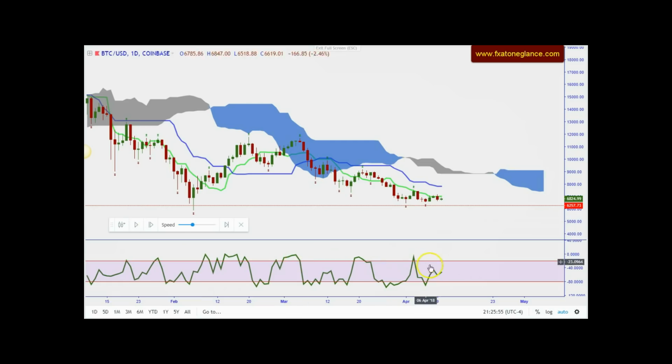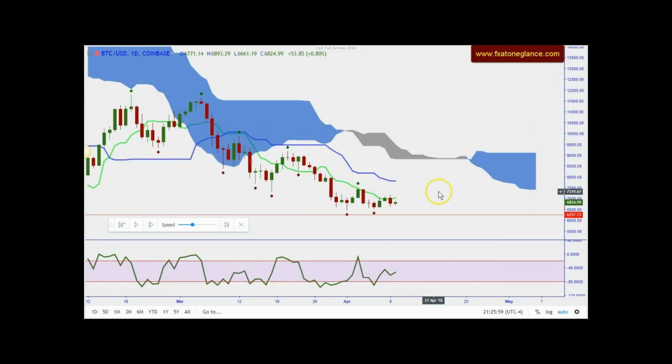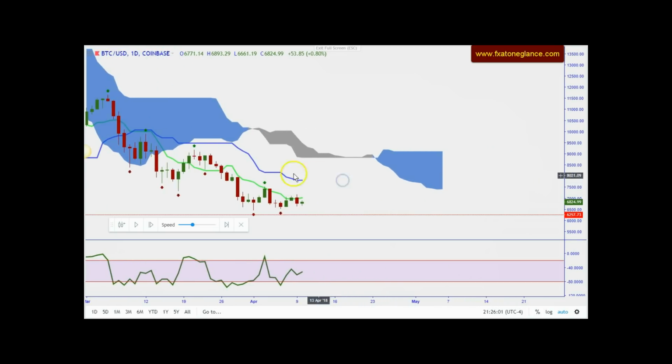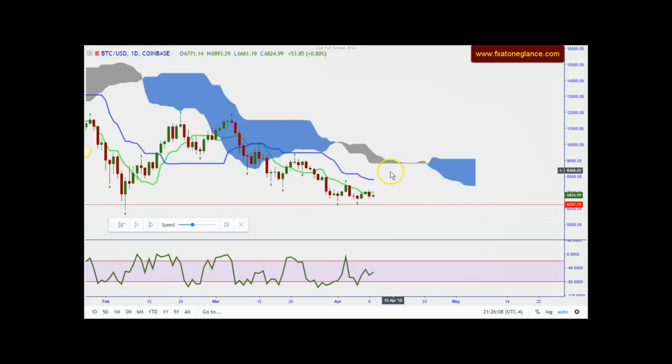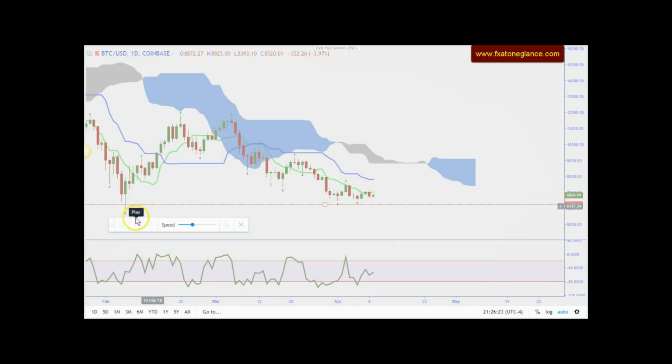Now the market failed to come back up here. All right, so we could be seeing the market starting to change direction, because that's the momentum failure that we're talking about. All right, and now you're getting a thick cloud here again, much like you got here. Remember I told you about the flat thick cloud, and then it starts to roll over, then the market starts to move higher. All right, same thing is developing here, and we're right at a support level. So these are things you want to think about when you're trading this stuff. You don't just go trading the markets without knowing anything.